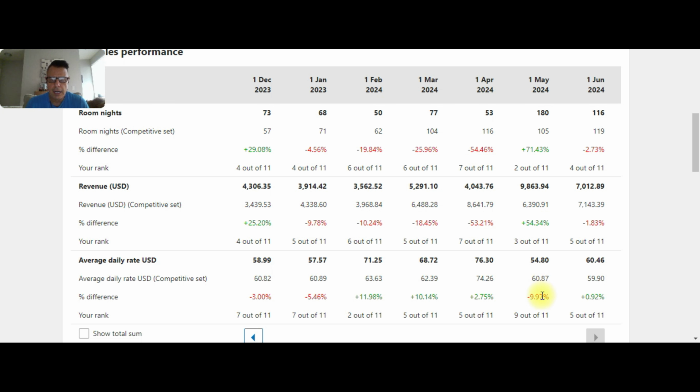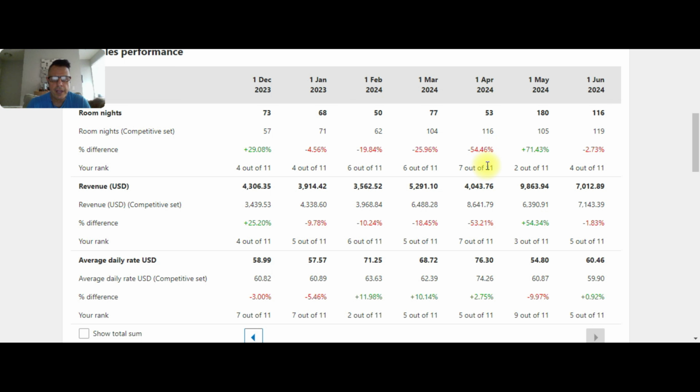Now, if you look through the other months here, let's just take April, for example, they had crew business in their property in April, so I did not run very many promotions. So in April, they did 53 room nights. Competitors average 116, so they were down 50% to their competitors. But I can tell you this property did very well for their overall revenues. Just Booking.com, they didn't perform well because we shut down a lot of their promotions. So it totally makes sense why this happened.